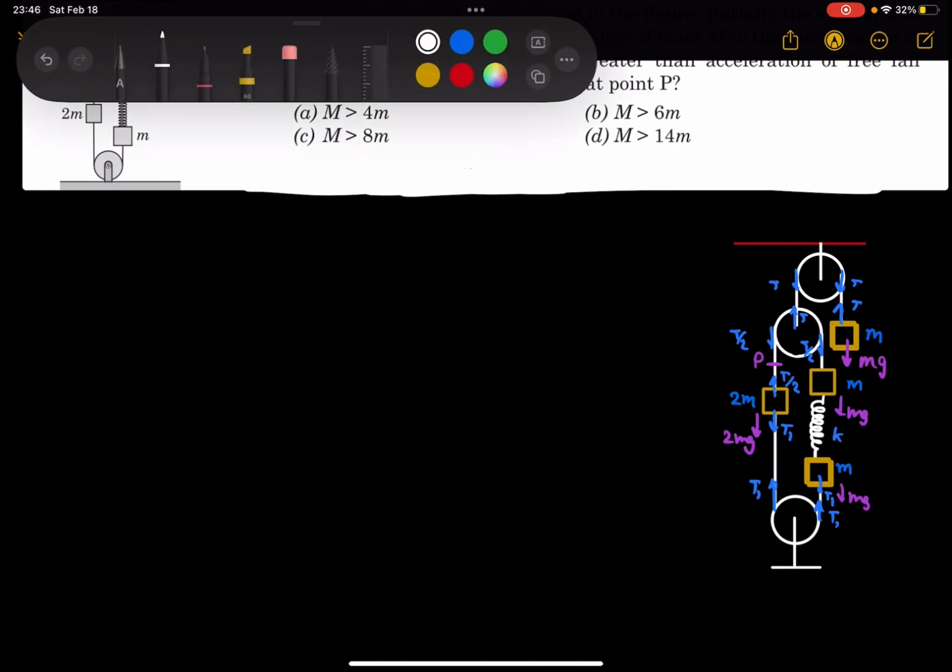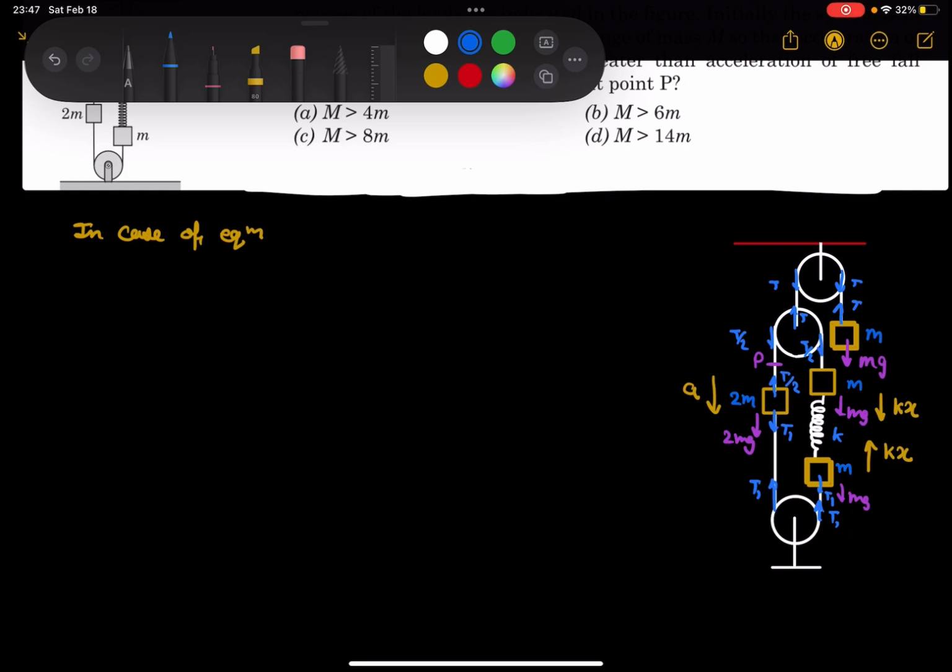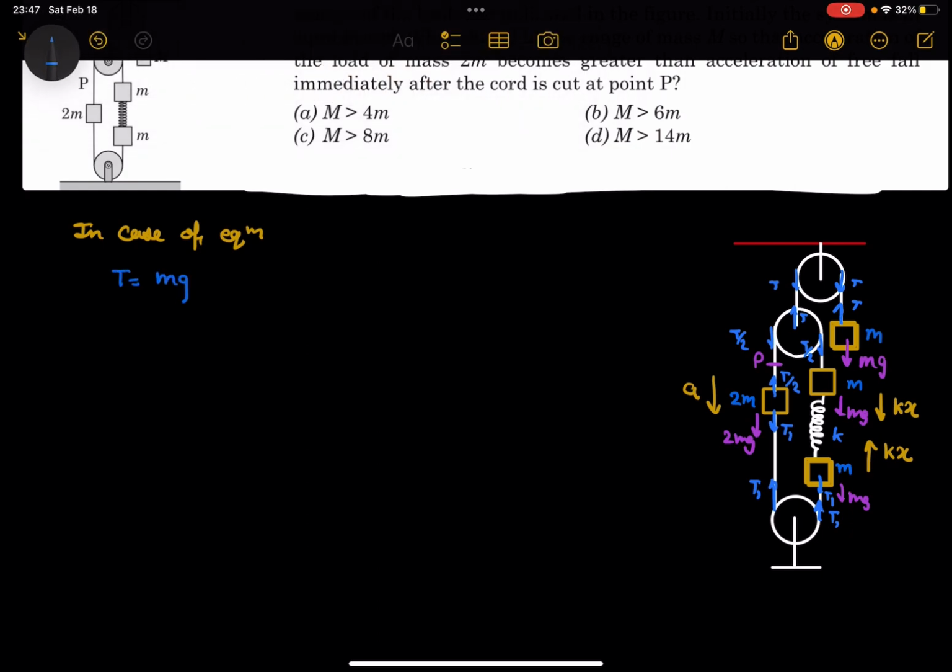My dear friend, a spring is also involved. This spring is K. If the spring is compressed because of this motion, or you can say it extends because of this 2mg force, there are two chances. So I can say that if the acceleration of this 2m is more than the acceleration of gravity, then this spring is extended, and because of this the kx is acting in this direction, and on this side the kx is in the upward direction. So it is simple. So we can say that in case of equilibrium, first of all, if I want to calculate the value of T, then T is equal to mg. This is the first equation.